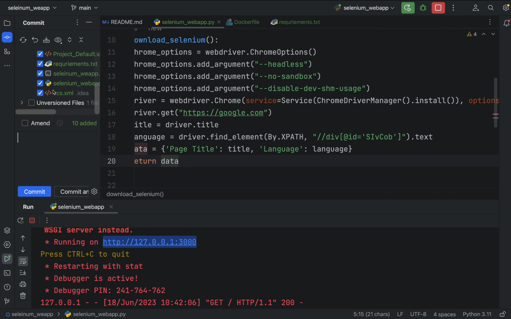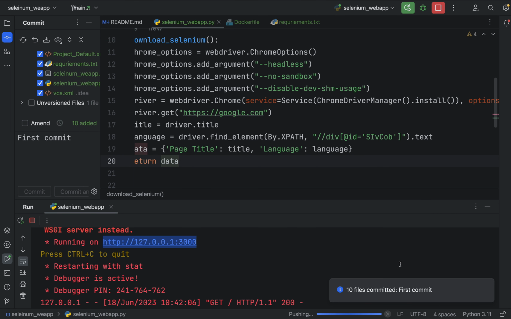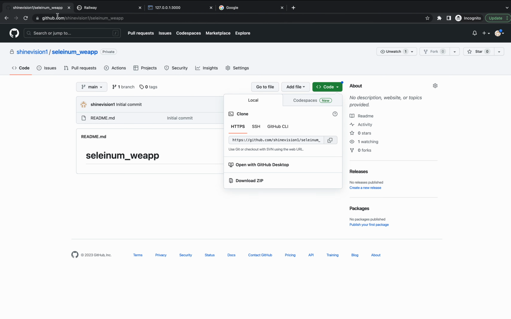Okay, and we will be committing all the files here first. Now we have all the required code in our GitHub.